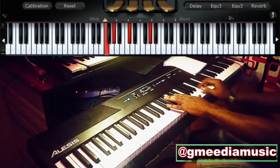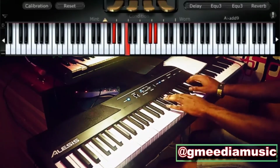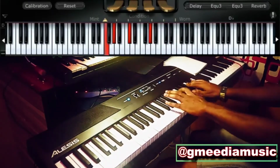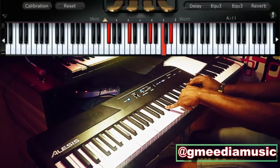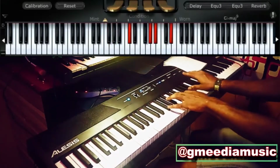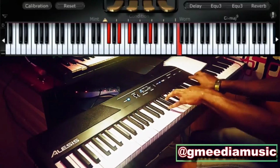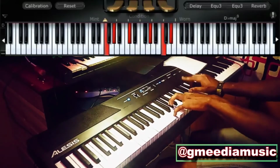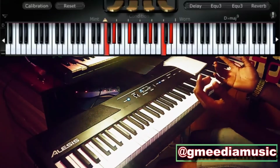So you hear this movement to your mi most times. You hear this mi do this. This is just the fa chord, sol ti re, there. So even to your mi, you could do this. So it's just your major chord. So that's what we are trying to create from it: movement.